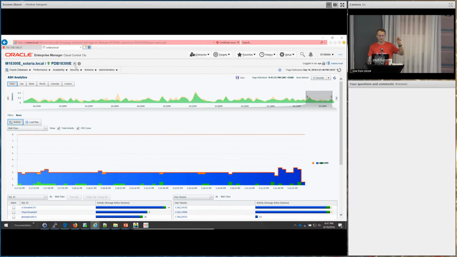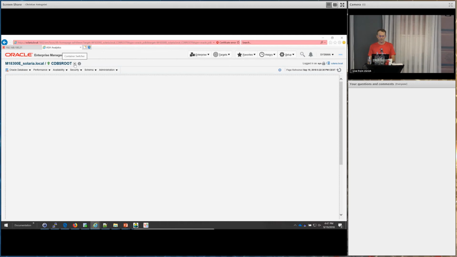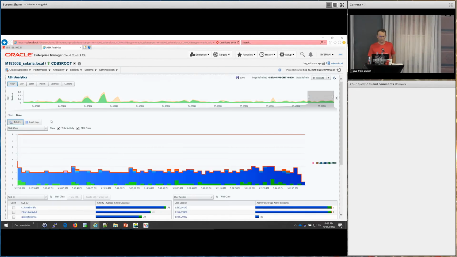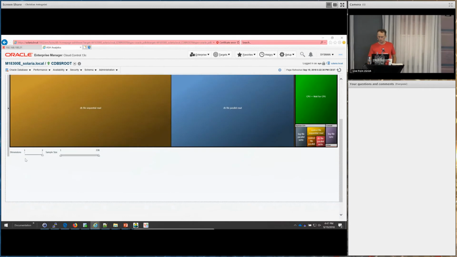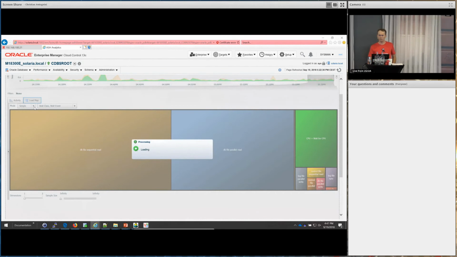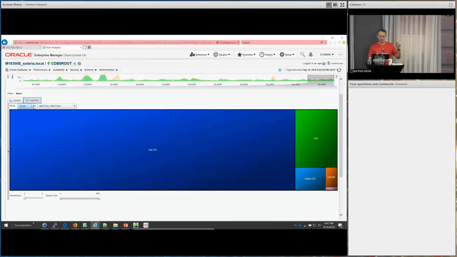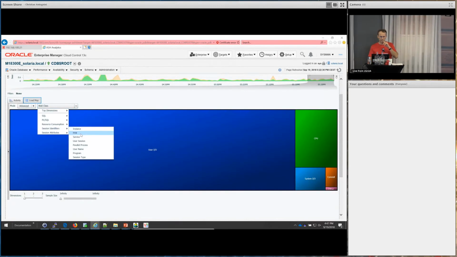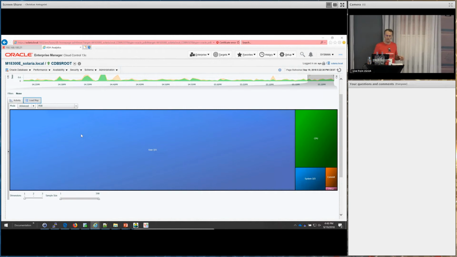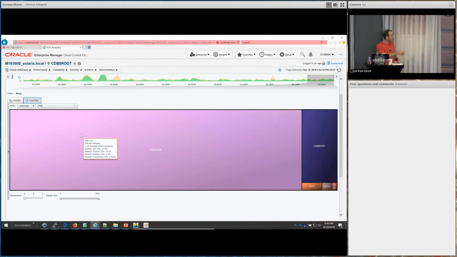Now they get the information of the CDB root, but at the CDB root level, you get information about every PDB anyway. And the good part, what I want to show you, you can use, for example, the load map. I like that to put filters on what is relevant. So I can see, okay, show me the load map of the PDBs. Here you can choose it. So you see over the period of time which is selected in the right corner at the top, which PDB is currently using more DB time.